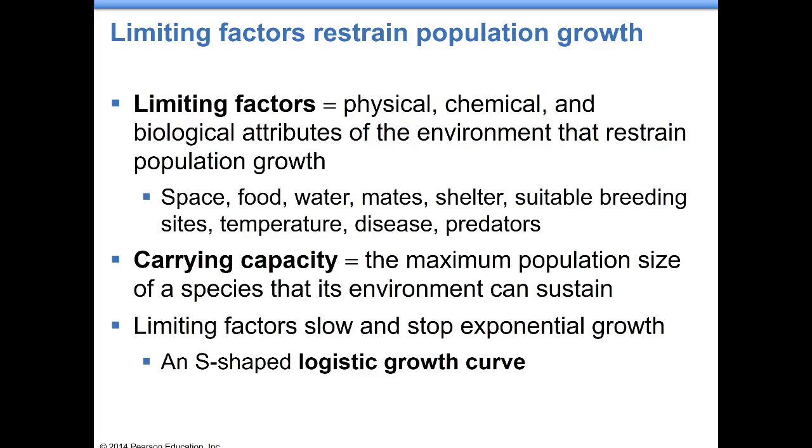The temperature, disease, predators, all of these are potential limiting factors that can also have an effect on the growth rate. So if we're talking about a moose population that is eaten by wolves, if we increase the number of predators, then the number of moose are going to go down. If the number of moose increase, then that's going to provide more food, so the number of wolves are going to increase. So they can have a potential impact on the population number.